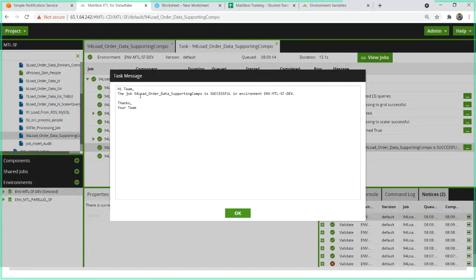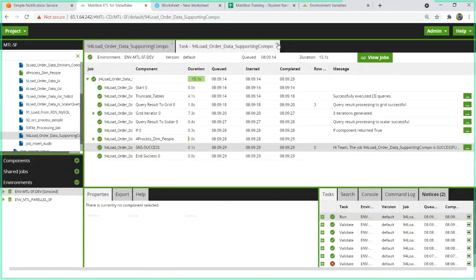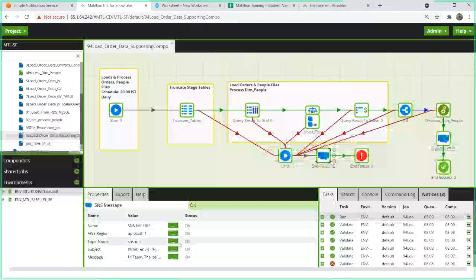So if you check your email, you must have got an email that the job is successful in environment env mtl sfdev, because you are subscribed to that mtl SNS topic. At the same time, check your subject as well, how your subject is changing.